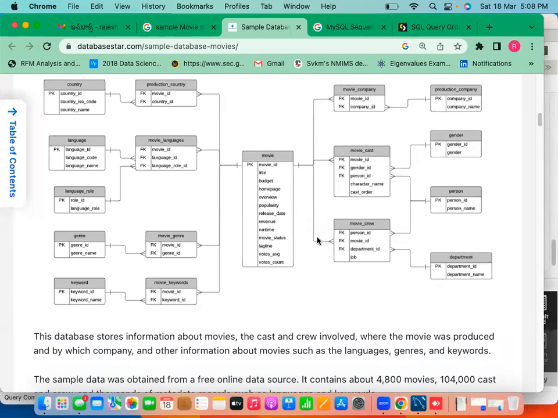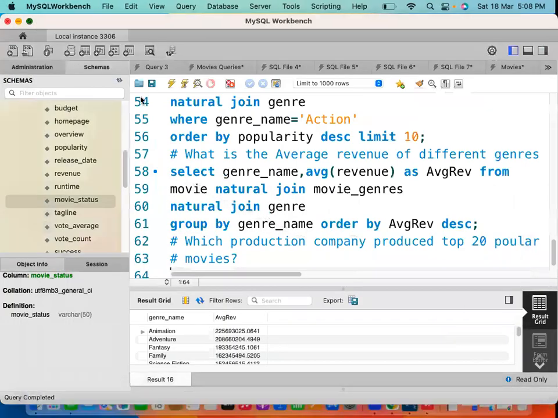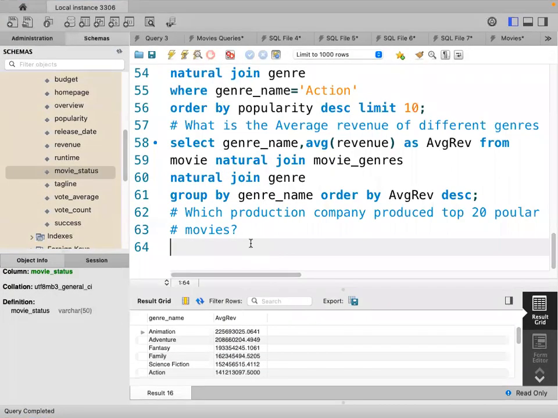So, we want to know the title, popularity, and company name. Select title, no, company name.